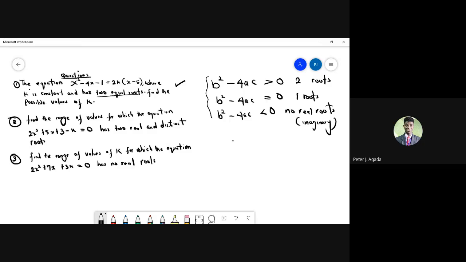When we have this question, what we have to do first is to select which of the discriminant conditions, or the nature of roots, describes our quadratic equation. That is the first step when solving the quadratic equation. We know that this one has equal roots, so we are going to select this condition because we know that they are equal.